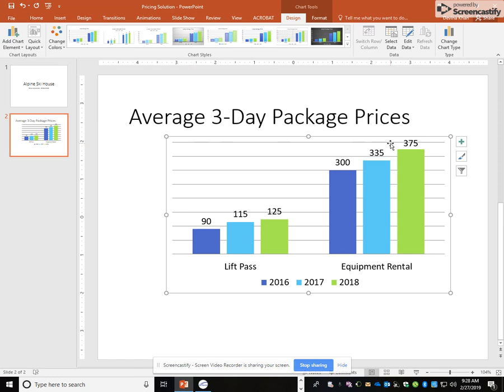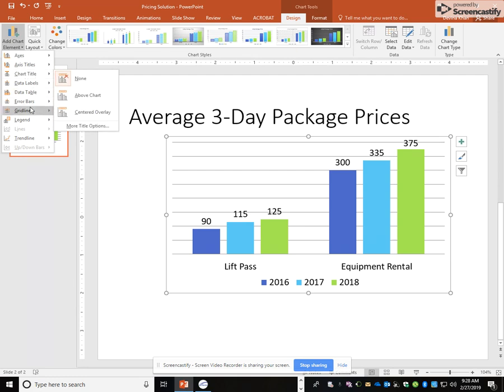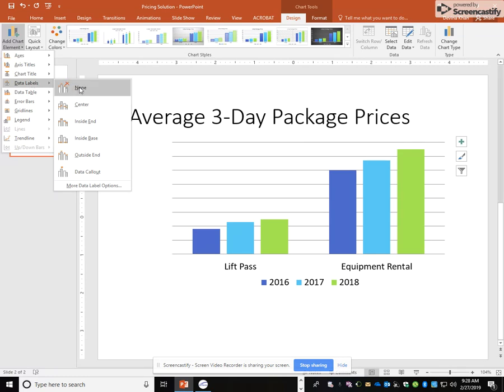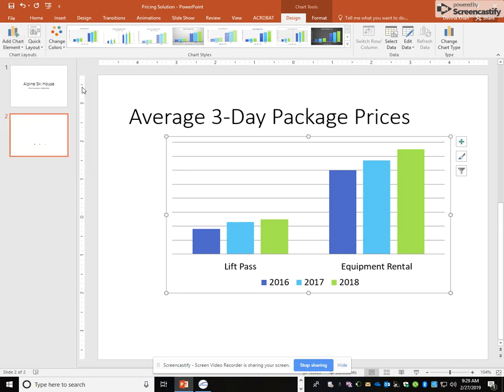So that added these grid lines. Click Add Chart Element again, and then point to Data Labels, and then click on None. So it took away our labels. The labels basically were identifying the information, giving us details on how much each of those bars represent, but now we're going to click on None, and that took away our data labels.